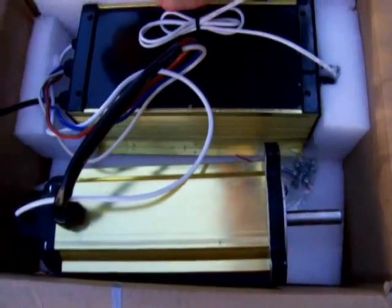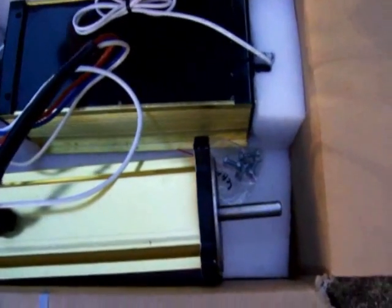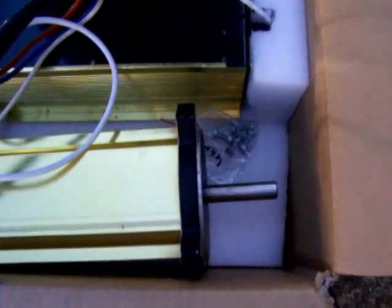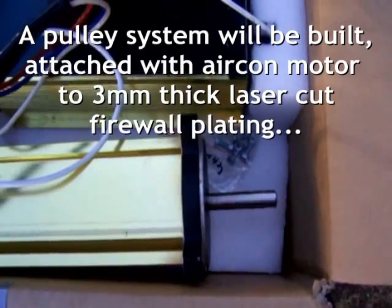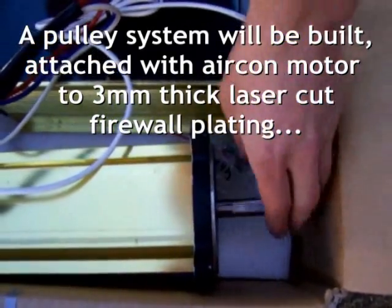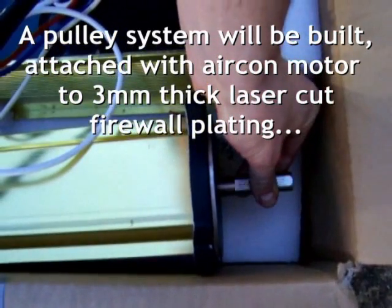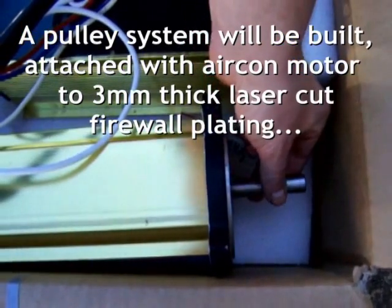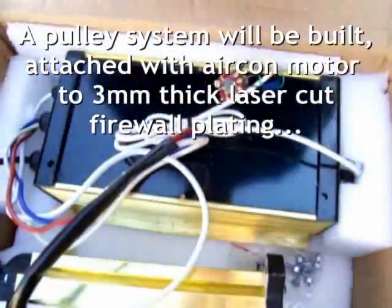So it's all plugged in. All we have to do is wind up this pot and the system will engage. Now we're going to be looking at the shaft. And there she goes. Now it goes quite fast, but for this test we're just going to wind it right down. And as you can see, if I put pressure on it with my hand it'll still rotate. Power steering and then air conditioning kicks in and it still rotates at a very similar speed.